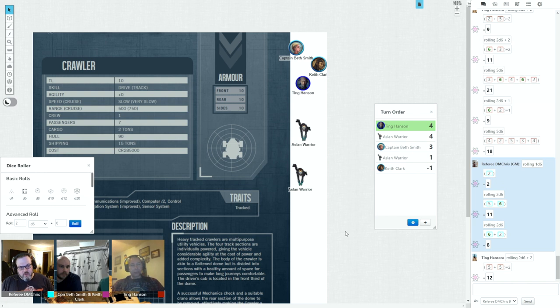Two of the Aslan warriors turn and cut towards you. I need my Aslan weapon sheet. These guys are wearing Awua armor, but they are carrying Aslan assault rifles, the Yahil auto rifles, and they are going to be heading towards you, but you have initiative, so Ting, what would you like to do?